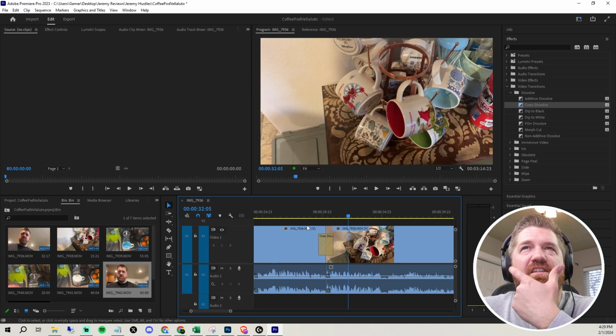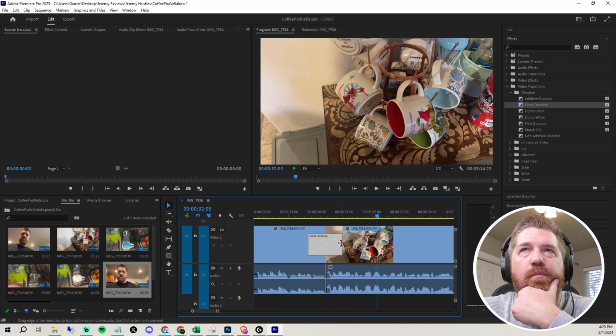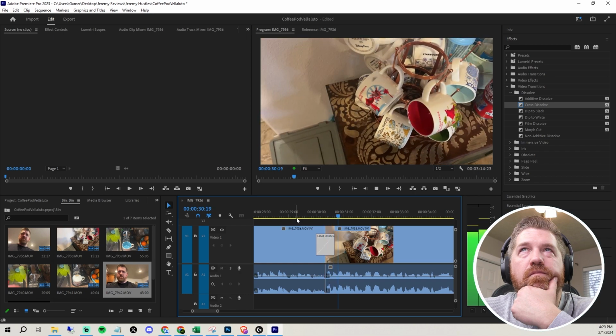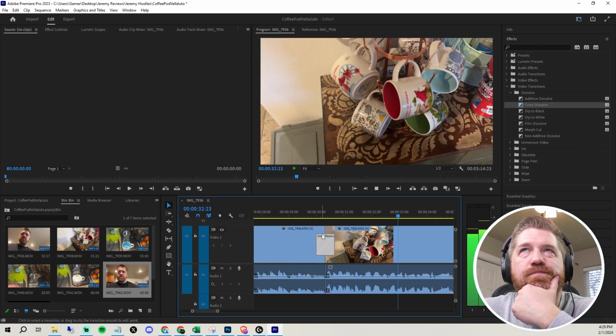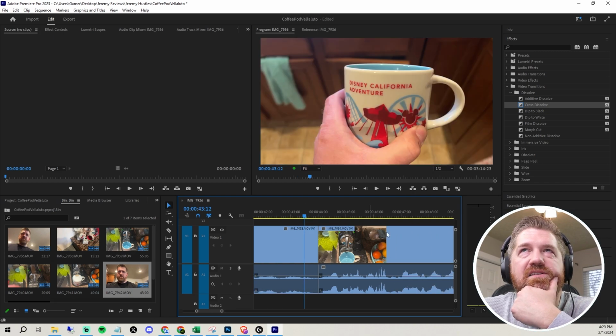Okay, so again, for my taste and what I like, it's a little too long. So we're going to go ahead and grab our bracket and we're going to shrink this down a bit. Let's see how that looks. See how it tastes. Arguably the most important part of the coffee is picking out the right... So let's just scroll over to our next cut. Let's see how that looks.